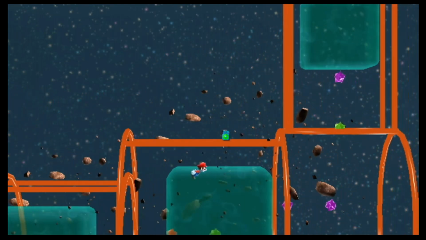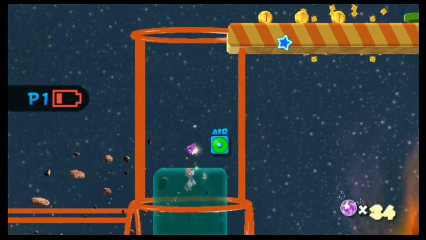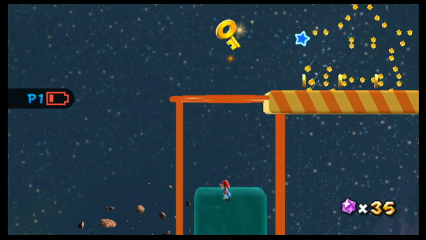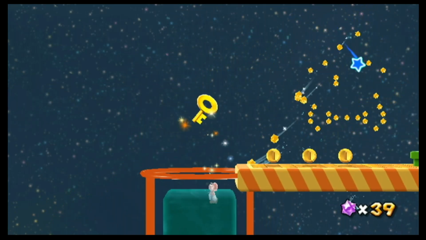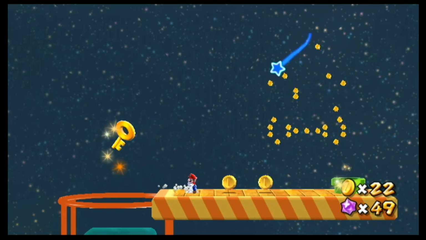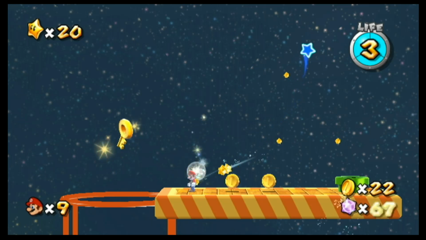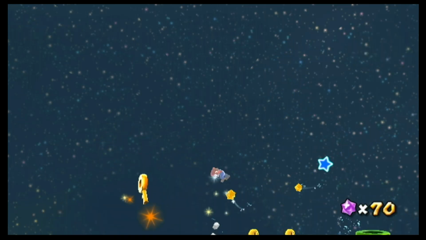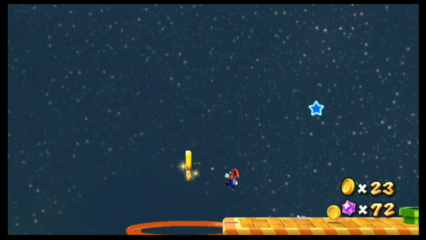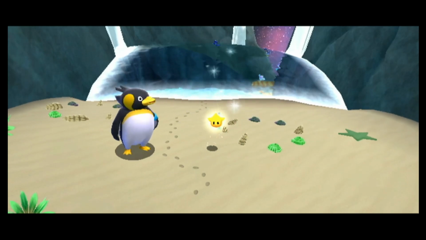Okay. Come on, up. Go. Okay. Oh. Lovely. My batteries are low. Now hopefully my batteries don't die. I gotta remember to replace them. Oh, go. There's a little star made out of star bits. Let's get them all. Let's get our key. And if there's little Luma.